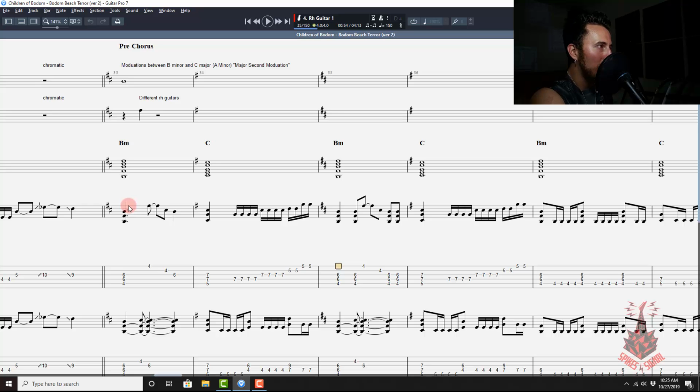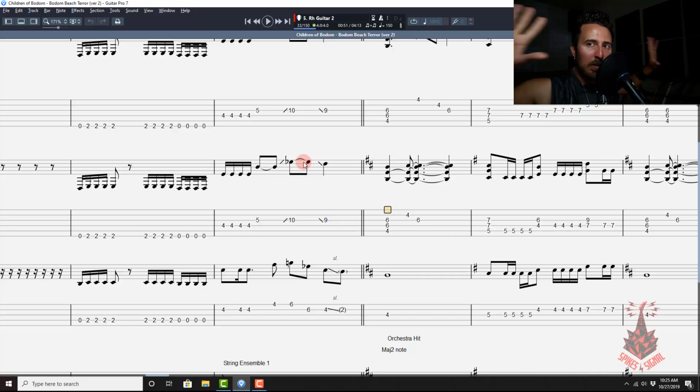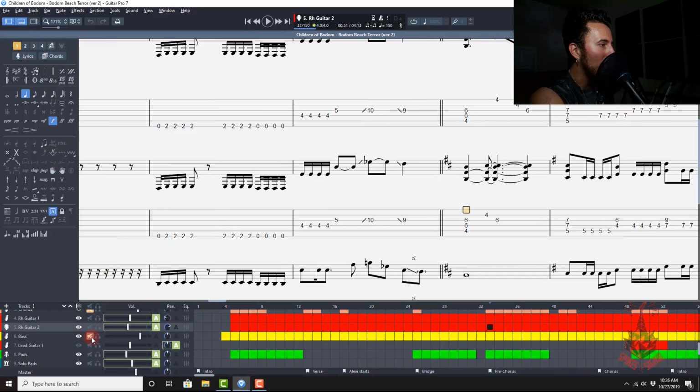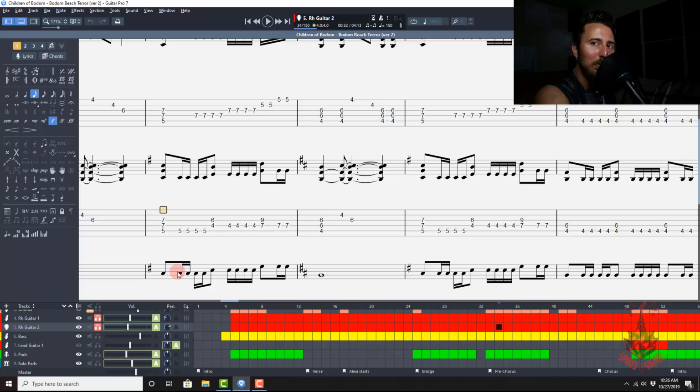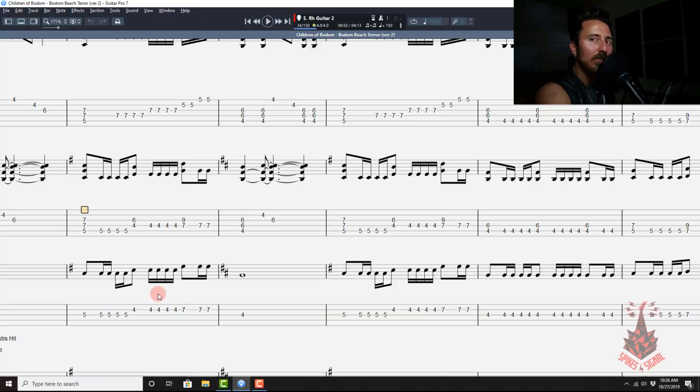The next thing that I wanted to talk about in this section directly is a very small thing, but in both sides of the stereo field, in both speakers, you hear the guitar is doing slightly different things, and you can actually even hear that right here as well. If you were to only listen to the guitars, hopefully you can hear slight variations and nuances between them. So again, something very small, but if you do a lot of stuff like that cumulatively over the course of a song, it adds up to a really cool outcome that sounds really unique and tight.